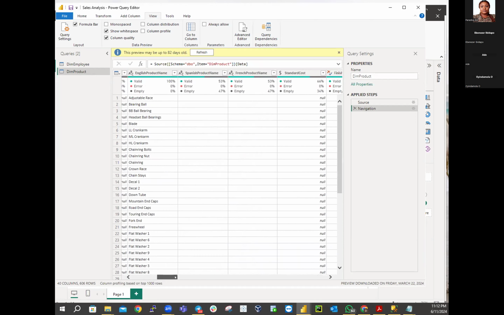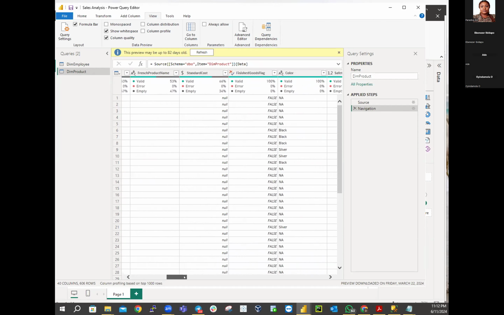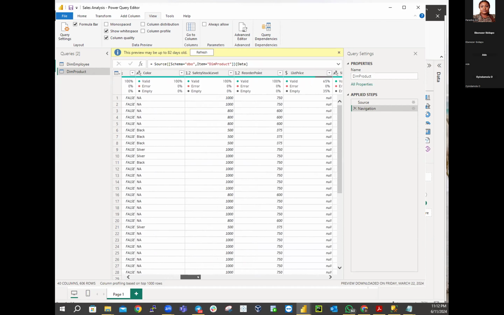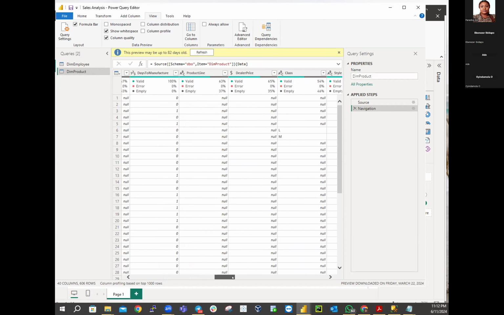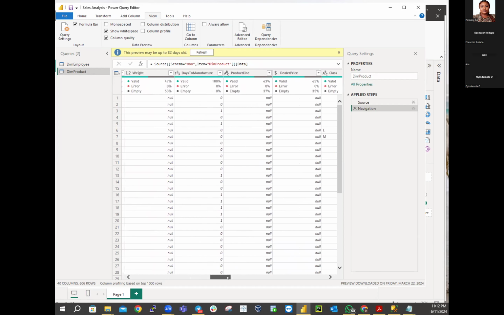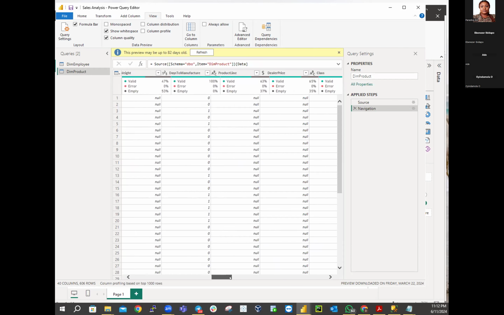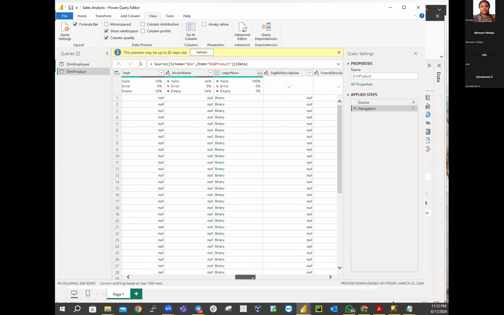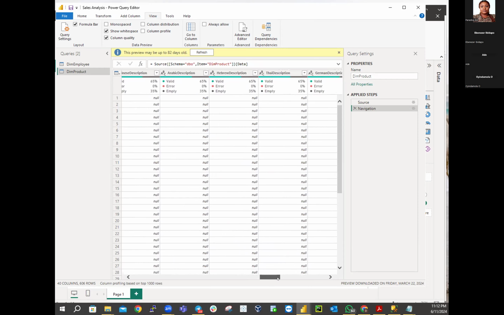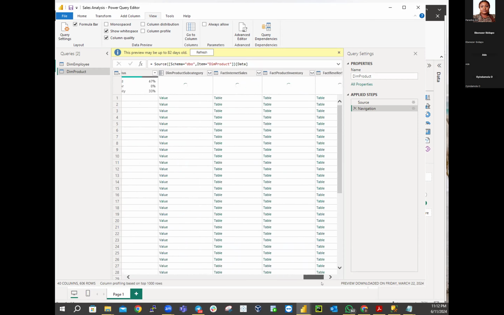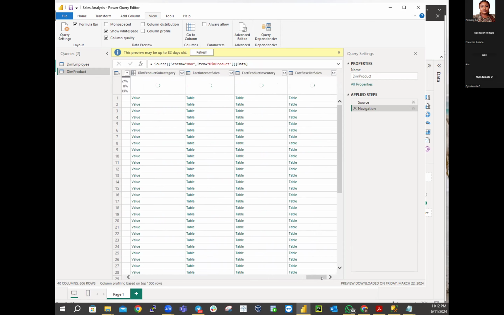Can I see if anyone has a row with an error? Let me see. Fortunately, most of our columns, how many columns? 40.